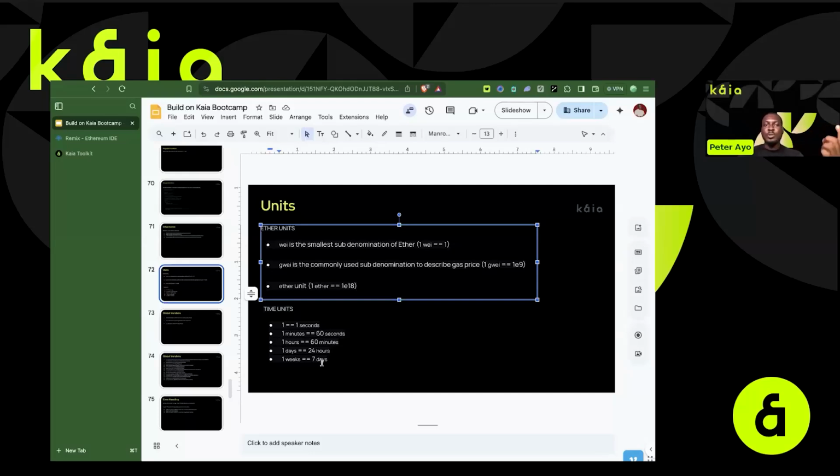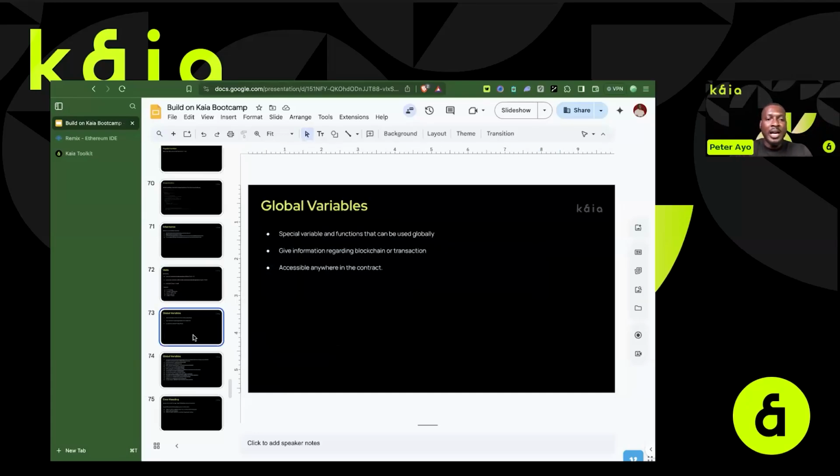And so once the lockup period is met, then you can do whatever you want to do. So you can write functions such as, if the lockup period has elapsed, then you can transfer some tokens to some person, right? So these are scenarios of how you can use time units in your contracts, right?